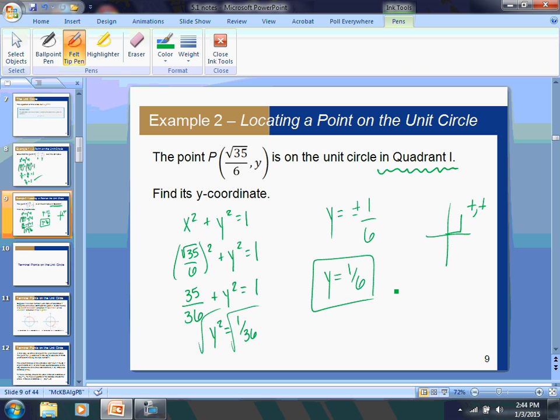Okay, so you're going to see some problems like this in your homework where they're having you work with the equation of a circle. You've worked with this before. You've seen it in geometry. You saw it in Algebra 2. We saw it earlier in the semester. So again, this is just another extension of how you can use that equation with the unit circle as well.